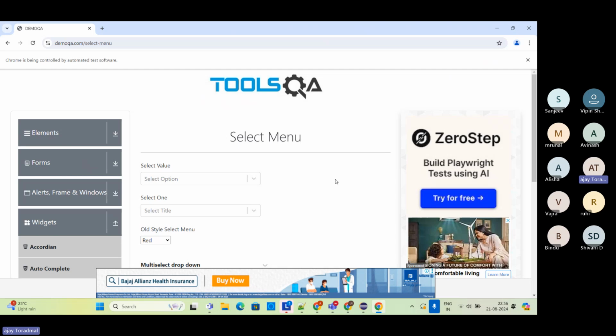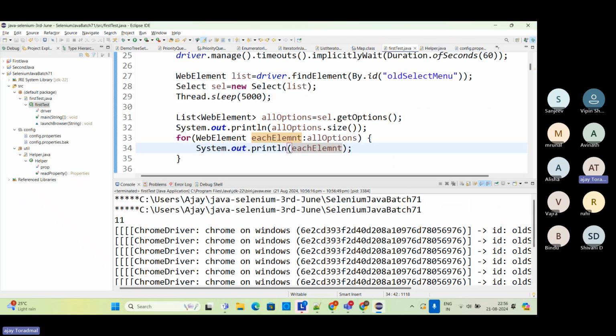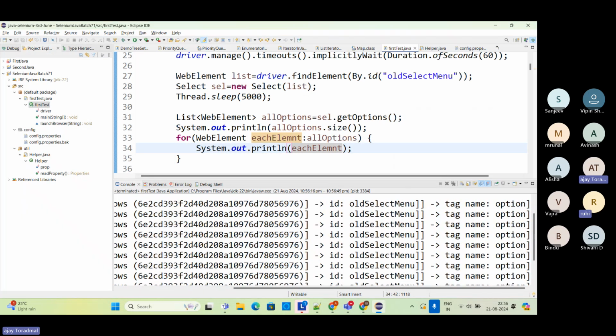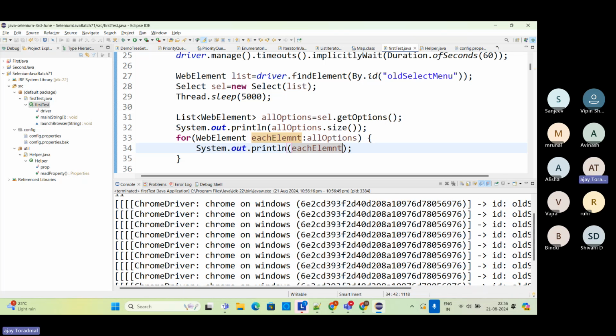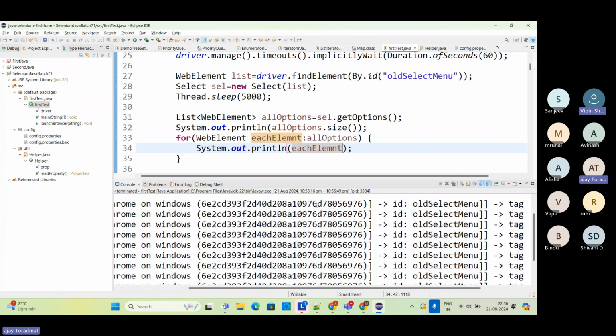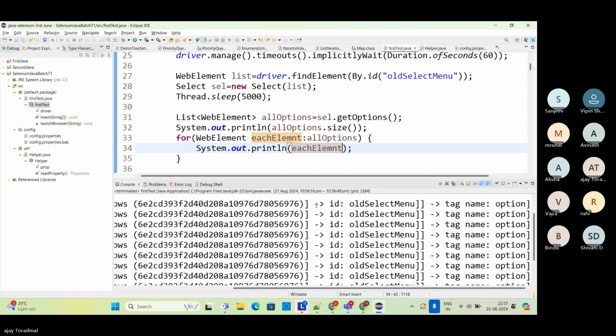That's the reason whatever element-related commands we have seen can be applied here. Now it's printing like this, right? So how can you understand which element this is talking about? It's saying something like Chrome driver window, something like this. It's printing, correct?